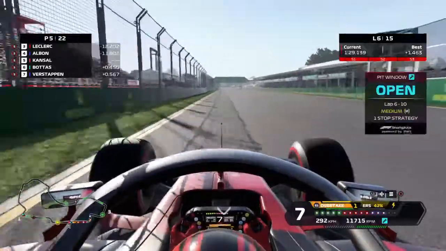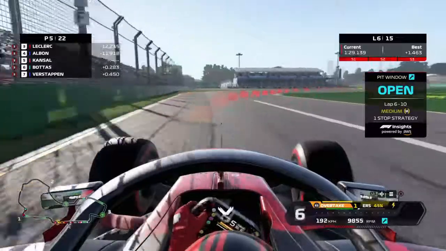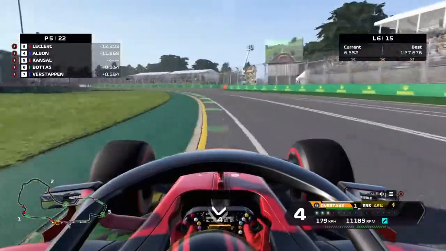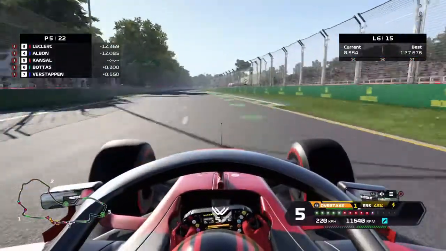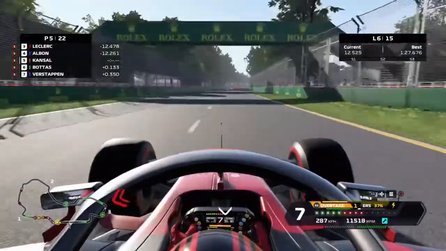And you can see that actually he hasn't gone past him yet. As the pit window opens, they're battling, and now the pit window is open for the medium tires. Lap 6 to 14 is the pit window. We're gonna pit on lap 6, which is this lap.